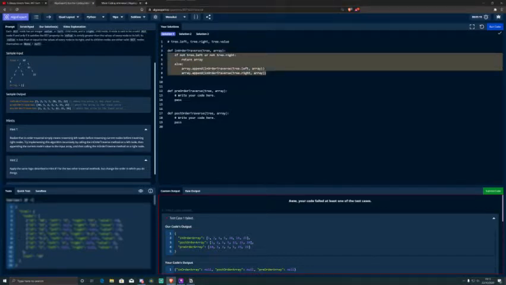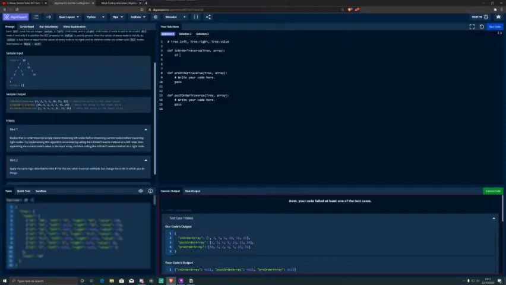So if the node's nothing, what if we do, as long as there's something in the nodes, do left side first.